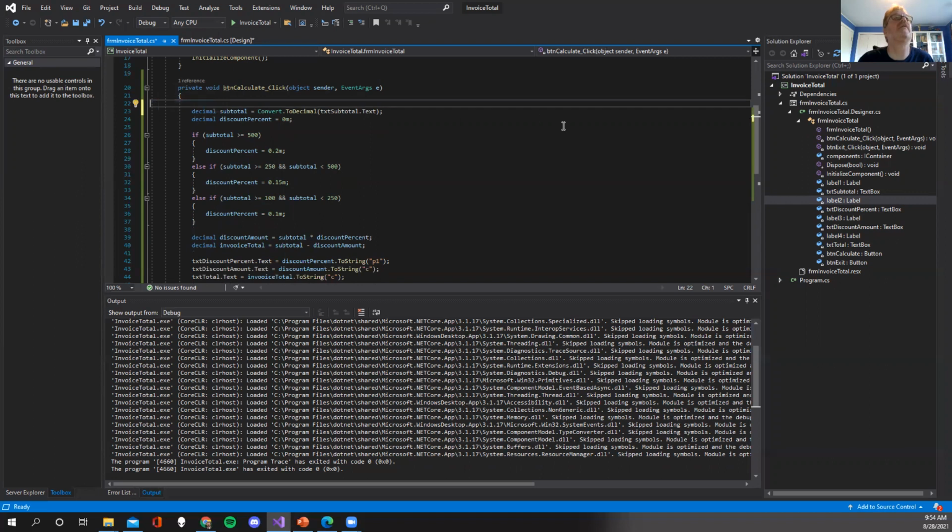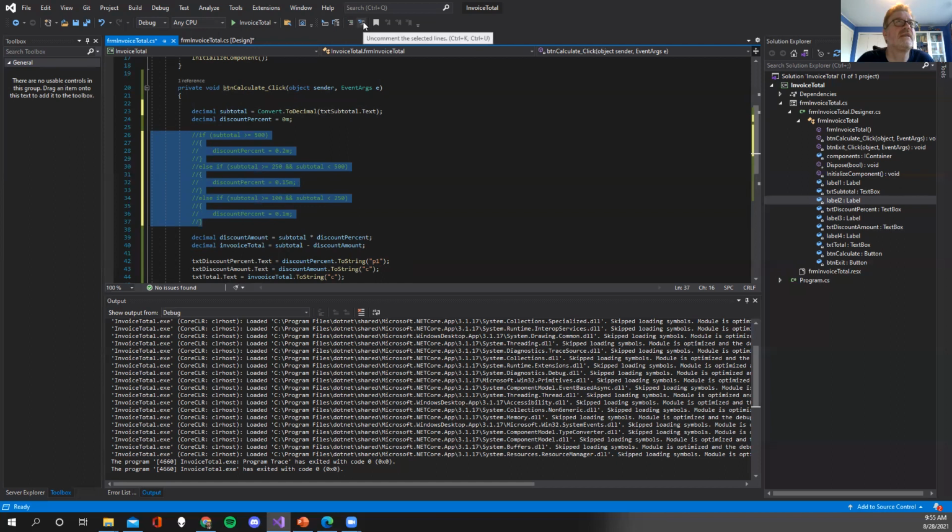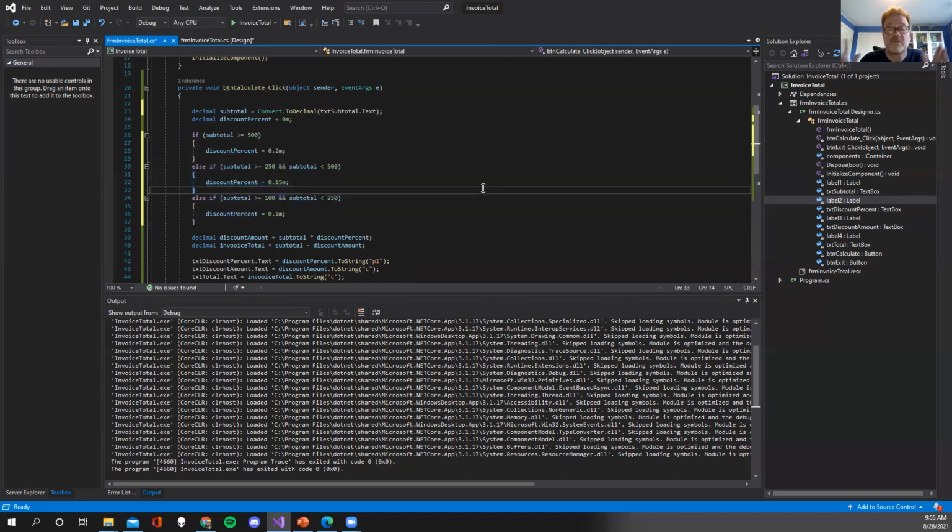The other part is, what if you just want to comment out a particular line right now because it's bothering you, and you would normally delete it but you're not sure, or even just a one-liner. Double slashes will comment out one particular line, and backspacing over that removes it. If you want to comment out a whole section of code, maybe this is not what you want to be testing right now, you can highlight it and go up to here, comment out, and that'll comment it out. If you want to uncomment it, the next button over will uncomment it. All right, so that's kind of cool. Screw around with that a little bit. We definitely use commenting quite a bit when it comes to programming, and you should be aware of it.